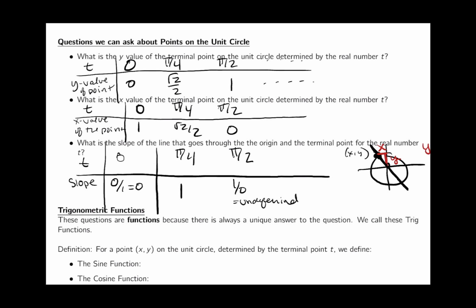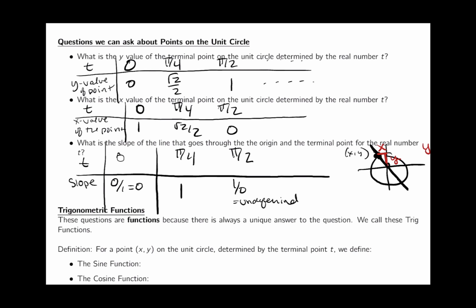So sometimes the question doesn't have an answer, but what we see here is that every time the question does have an answer, the question has only one answer. This is exactly what we call a function. Questions that have only one answer for each input are called functions. You might have heard it as: a function is a rule that for every input, there's only one output. That's the same thing as saying for every question, there's only one answer.